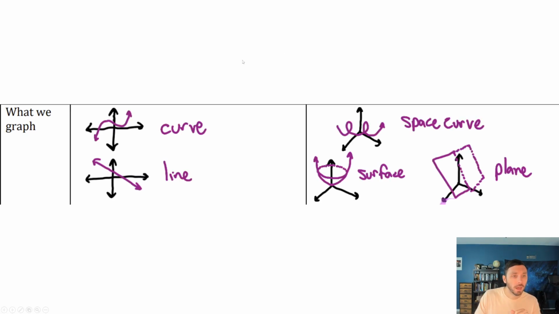Okay, what do we graph? We're used to graphing in R2 curves and lines. And then we can still graph curves in space. They're called space curves. But we're now also graphing surfaces. So a curve in space, space curve, just throw in an adjective. But now if you were to graph f of x, y instead of just f of x, you would get a surface. And just like the line being the baseline graph that you would start with in terms of your first curve, your first surface we're going to graph is the plane. So we're going to start there.